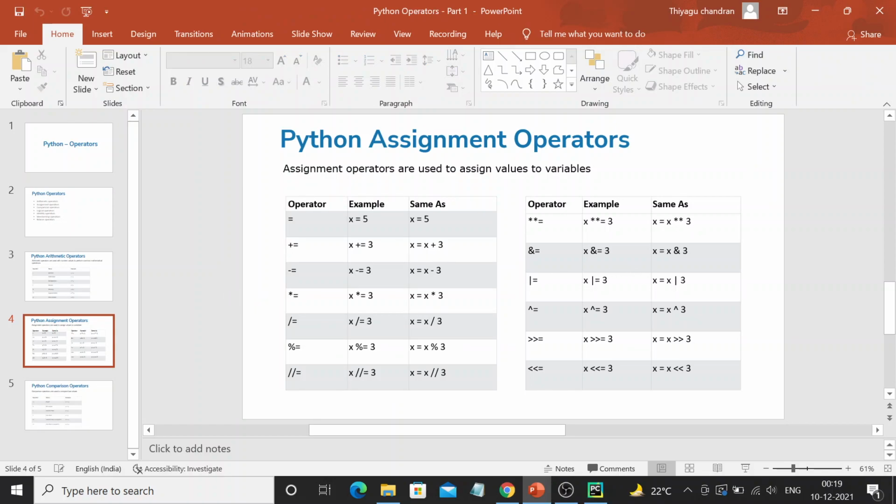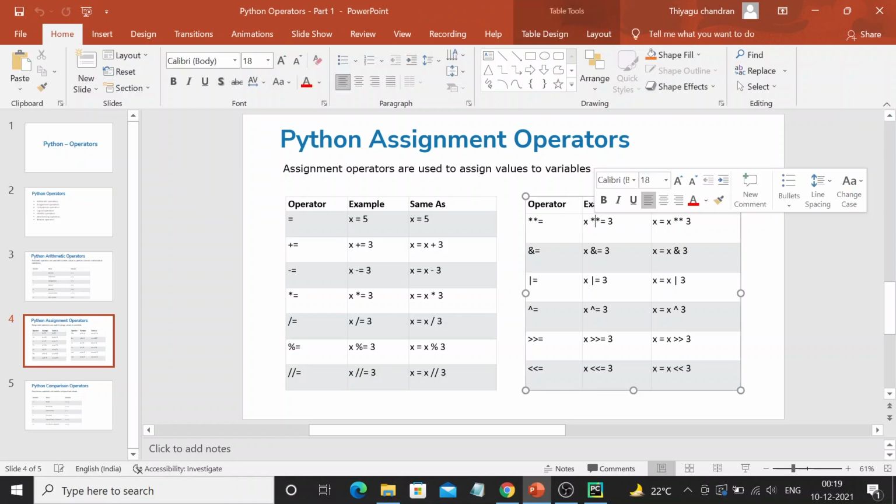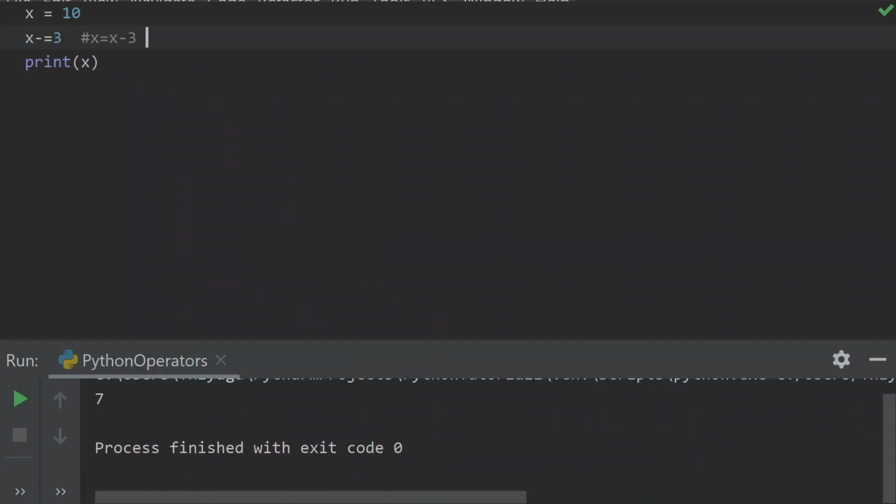Here we have a few other operators too, like exponentiation assignment. For example, if we use x equal to x star star 3, let's try x star star equal to 3.